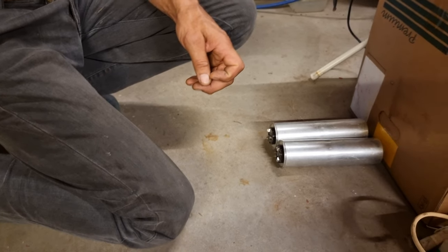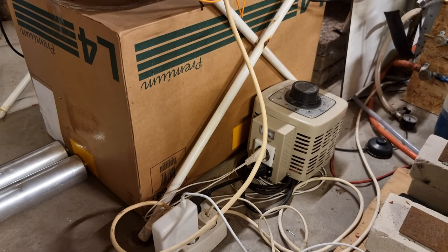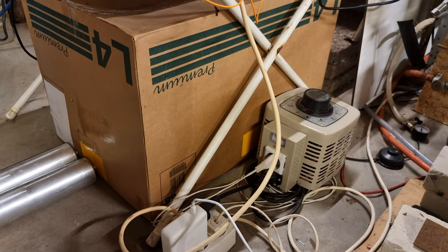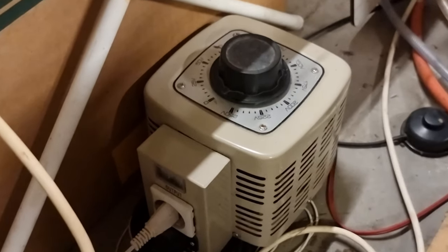And you've got that connected to a variac. Why is that? I had to use it in the beginning also, because I don't want to switch on 4,000 volts just like that. So I have to start with zero, and this is a 2 kilowatt version, 2 kVA, so I can dial it up.